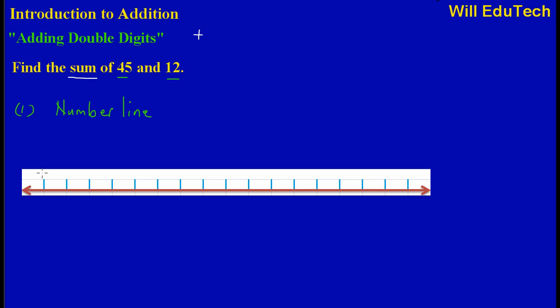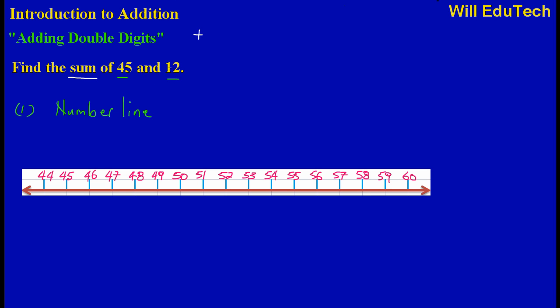Here I could say this point is 44, so I'm starting at 44 there. Then this is 45, then 46, 47, 48, then 49, then 50, 51, 52, 53, 54, 55, 56, 57, 58, 59, and then I would have a 60 right there. So what I've done is capture that section of my number line that has the biggest number, 45.